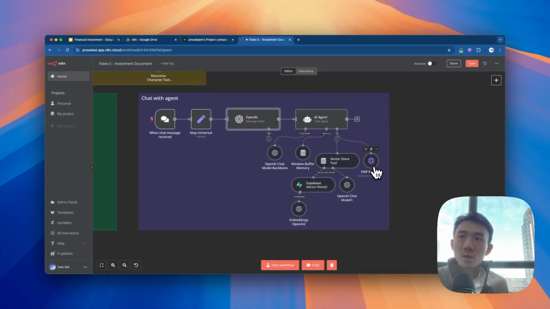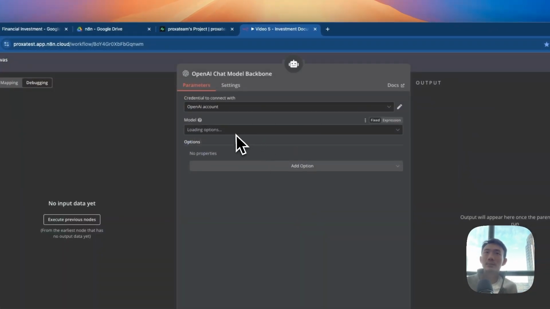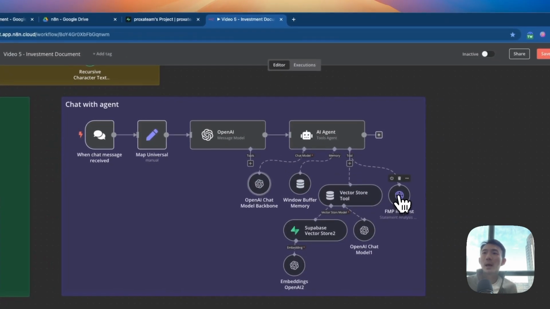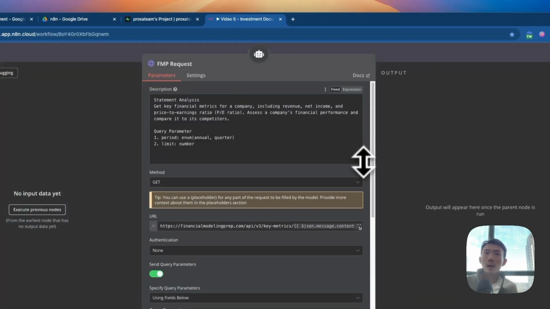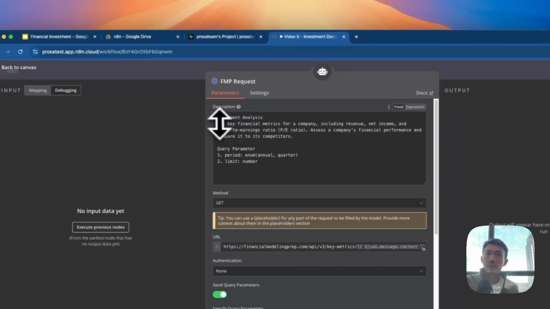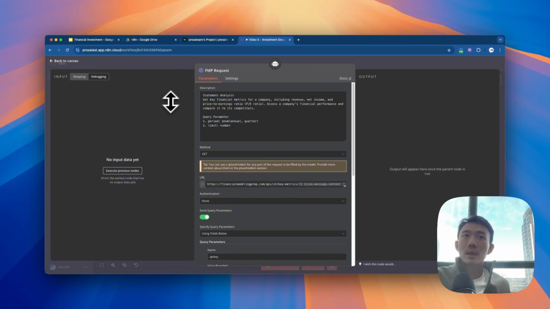And then this is the AI agent. For the OpenAI chat backbone, we use GPT-4o as well. And then for the FMP request, it is basically to get the financial metrics for a company like revenue, net income, PE ratio, etc. And then the query parameters with the period and limit number as well.